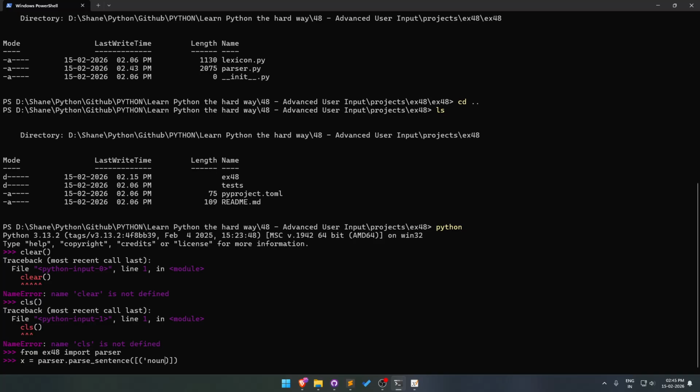So we go noun. Okay, I can just map that. Then we have another noun, which is a bear, and I have another tuple.